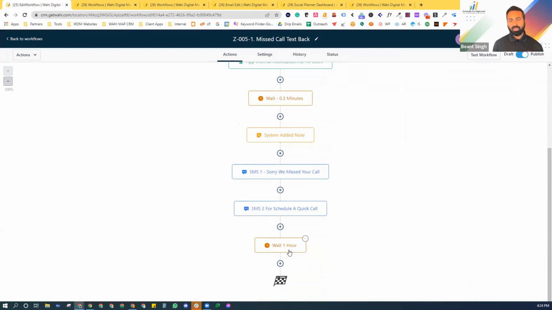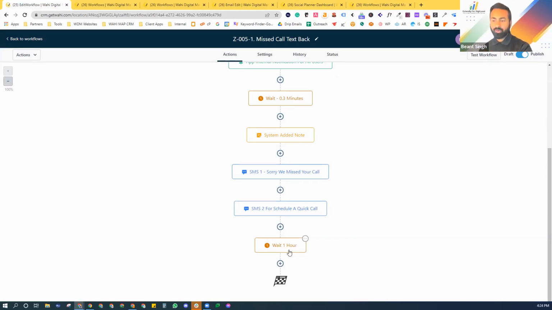You guys know why that wait time is so important? What you were saying, if somebody's calling you back to back, it won't trigger the same workflow over and over again and send off that initial SMS. Yes, absolutely. The way HighLevel has designed these workflows is that one instance of the contact is only going to be inside a workflow at one time. So if that person calls the first time and we miss the call, they're going to enter this workflow.